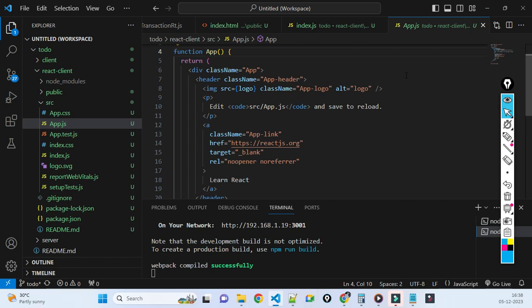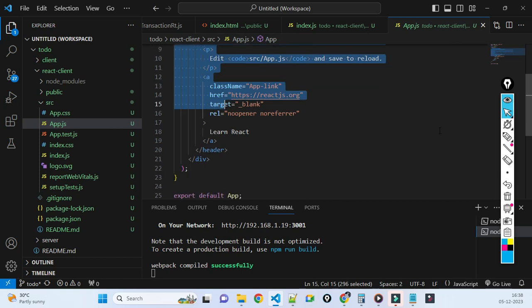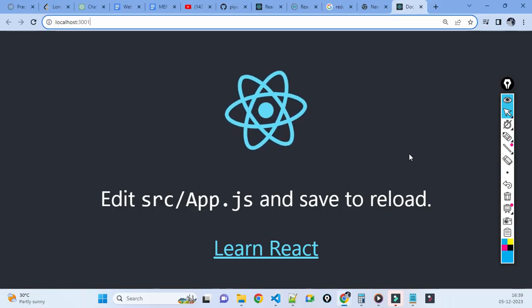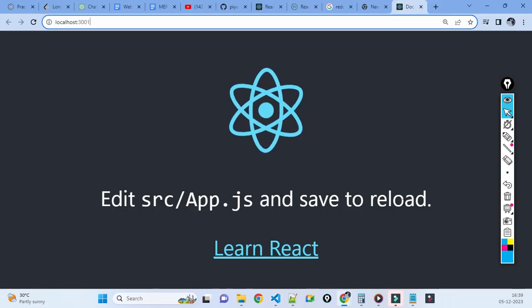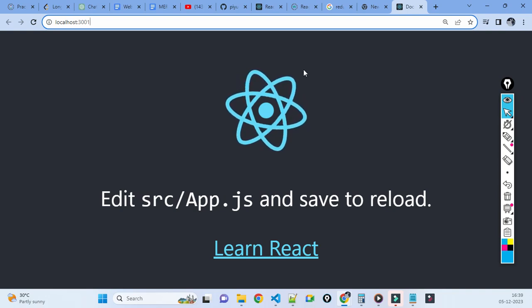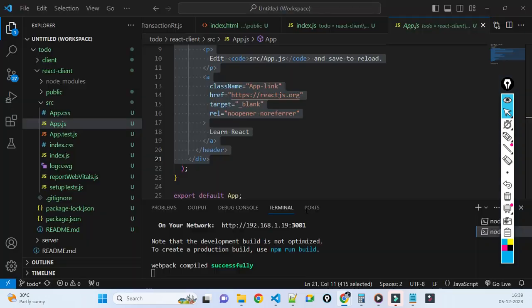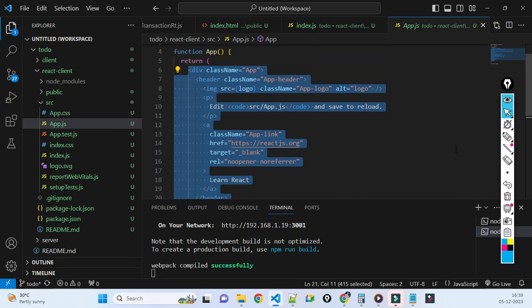So this is nothing but a function. What is this function returning? It is returning HTML content. That content is going to the div element with id root. Finally, the browser is just displaying the index.html after this content is rendered into the div element. That is what is happening in a React application.